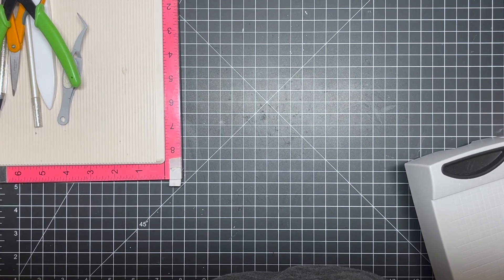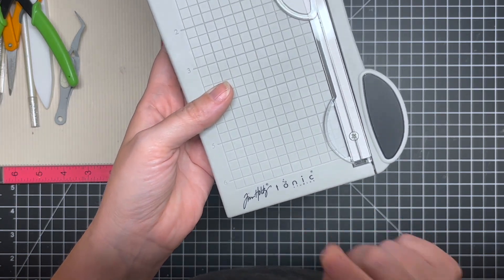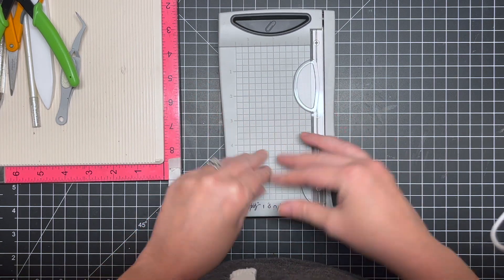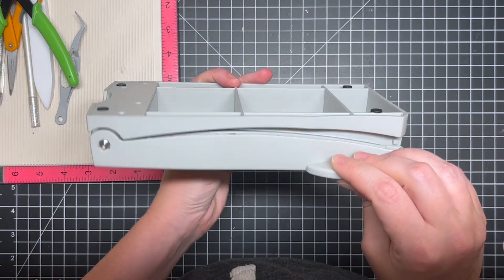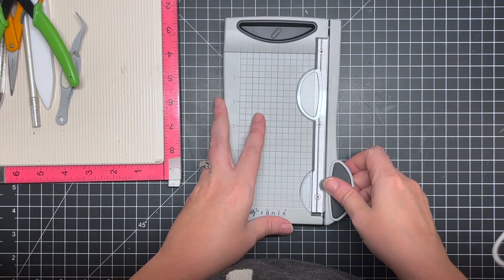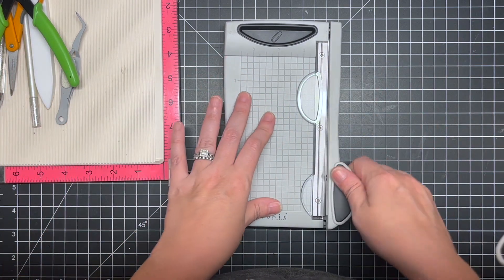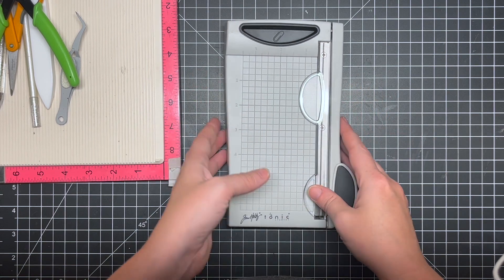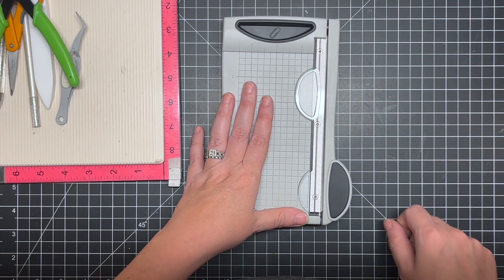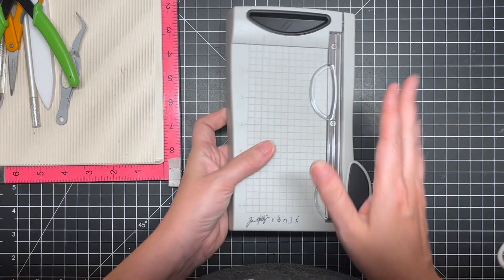The other little cutting tool I have is this mini Tim Holtz and Tonic mini trimmer — the really teeny weeny one. I really like this for just quick cuts. It's sharp too, and it doesn't have a lock on it, so I keep it tucked away. It fits nicely on my desk — it doesn't cut big sheets but cuts enough of the things I like to use. I used to have the Fiskars ones with the wire, but I upgraded. I love this one.